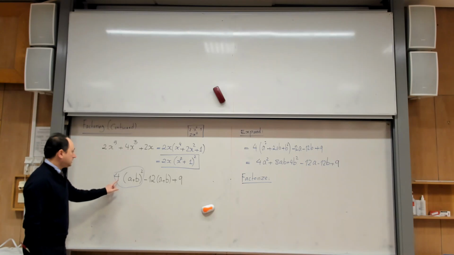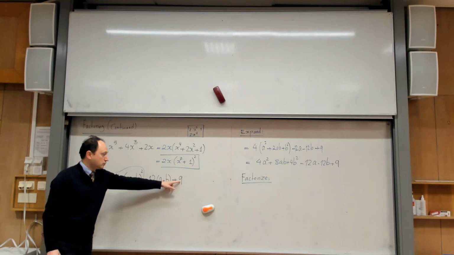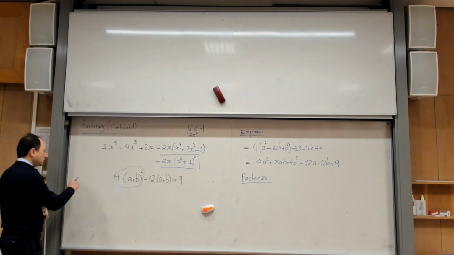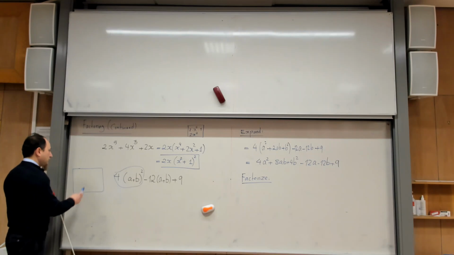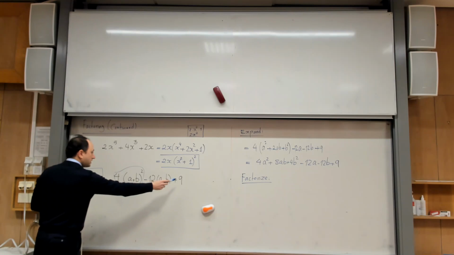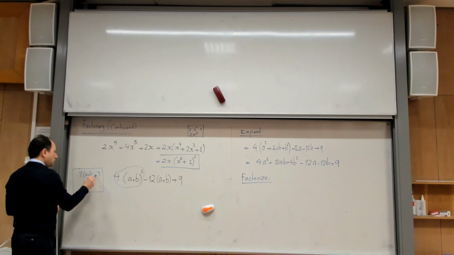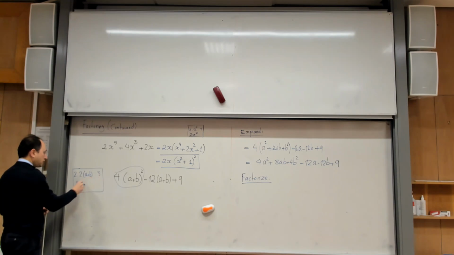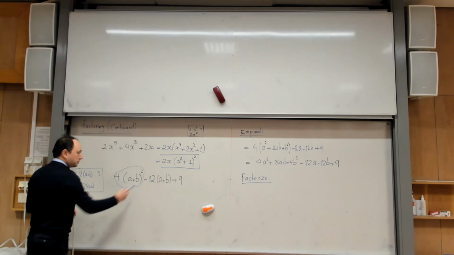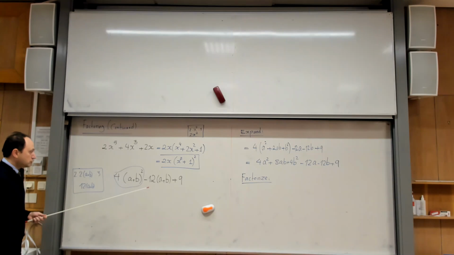So here, this is completely squared, and that's completely squared, yes? So it motivates you to think about a squaring pattern, but you need to convince yourself of that. You take the square root of this, so it becomes 2a plus b. You take the square root of that, it becomes 3. You multiply these two, and you yourself have to multiply by a 2 all the time because of the formula. So 2 times 2 times 3 is 12, a plus b. And that is exactly what is sitting here. So that is also a squaring pattern.